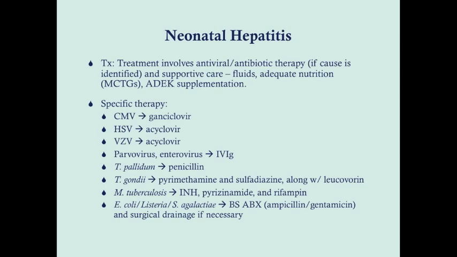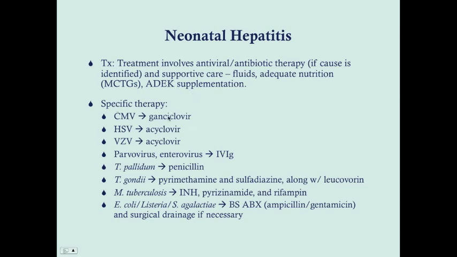The treatment is going to involve antiviral or antibiotic therapy if the cause is identified, and a lot of causes you won't identify, and so pretty much you'll just be doing supportive care. And supportive care is going to consist of fluids, adequate nutrition, making sure that you supplement the baby with medium-chain triglycerides, which is going to allow the baby to better get calories, because those triglycerides don't require bile to be absorbed, and then vitamin supplementation.